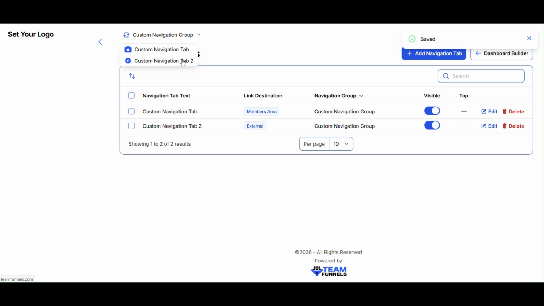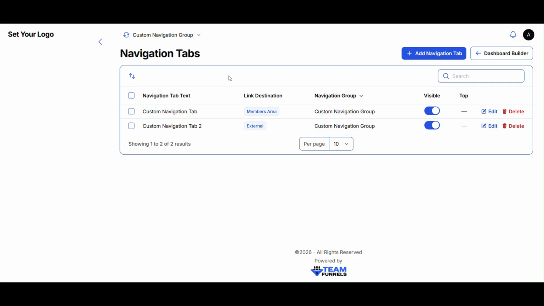And you notice it's only going to be the 2 tabs here, and there's not another one to the side of it. Now, the reason why it moved it to the left is because if you only have one navigation tab or one navigation group, it's going to put it to the left so it doesn't look weird being right in the middle. But if you start building multiple navigation tabs or groups, it's going to center them in the top navigation.